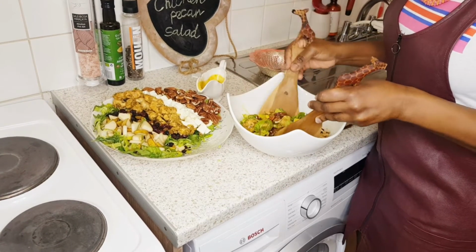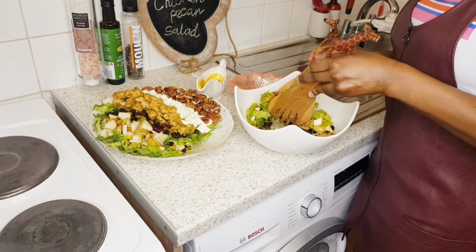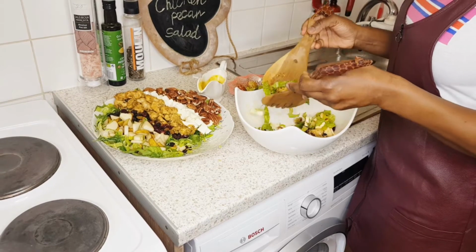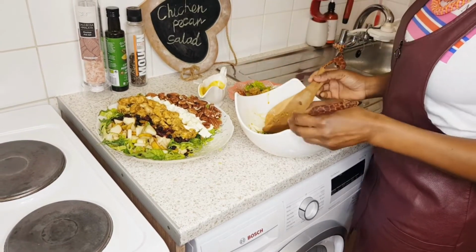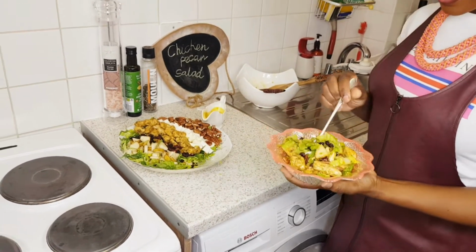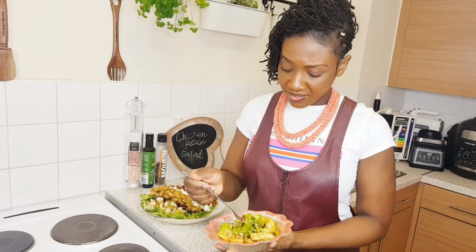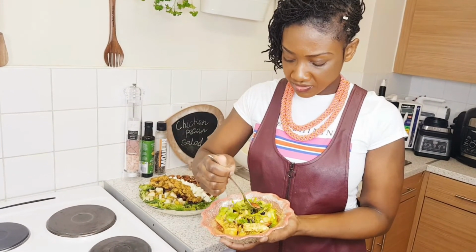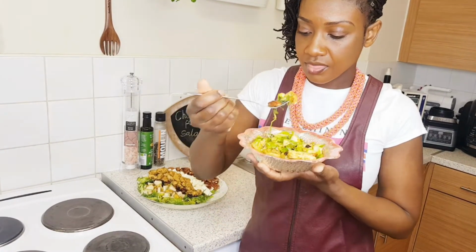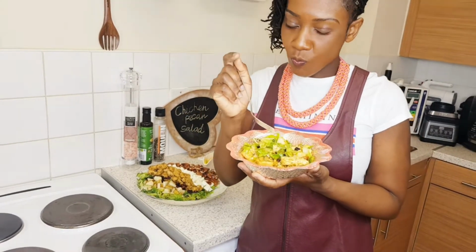That looks good, people. I'm going to make sure it's that good. I need to give you my verdict here. Okay. So let me give you my verdict. So we've got the pecan. And trust me, the pears add a whole lot of flavor. Let me get every bit of what we have here. People, you need to try this.